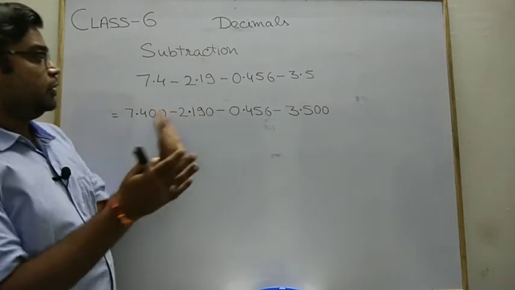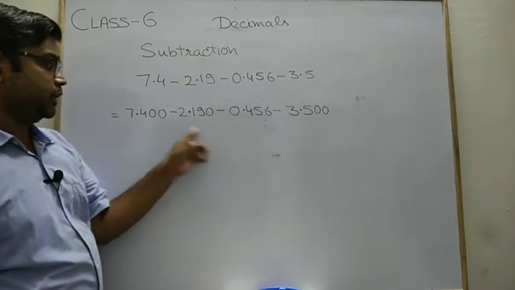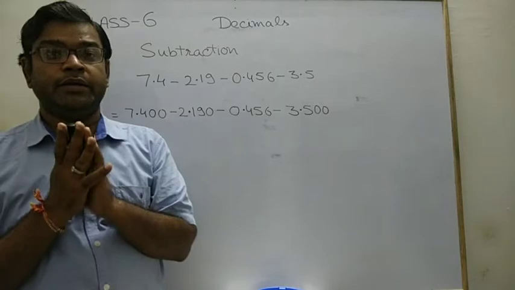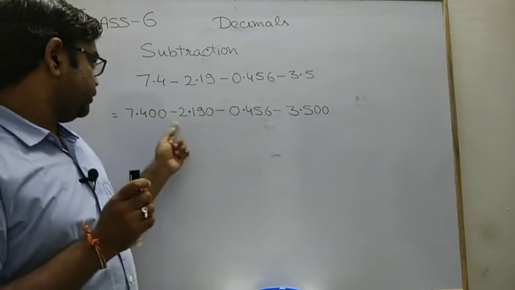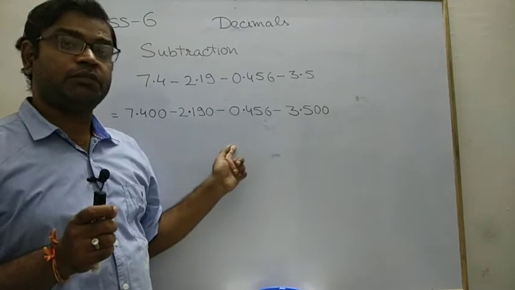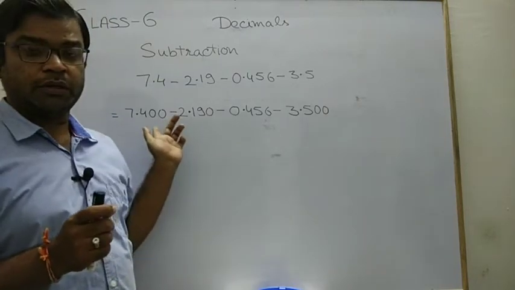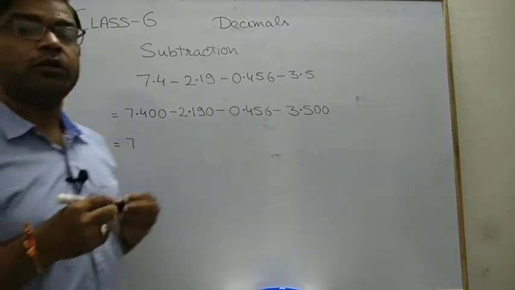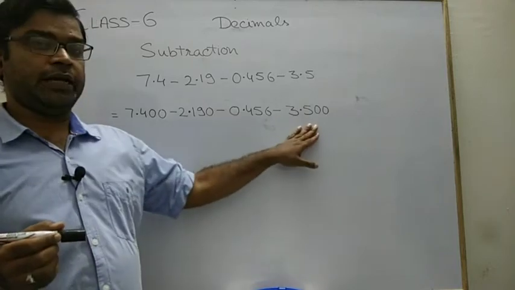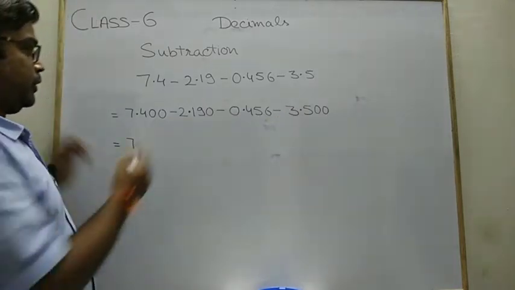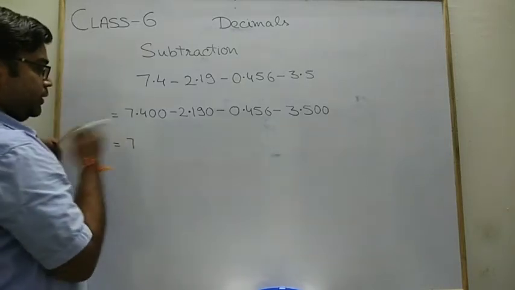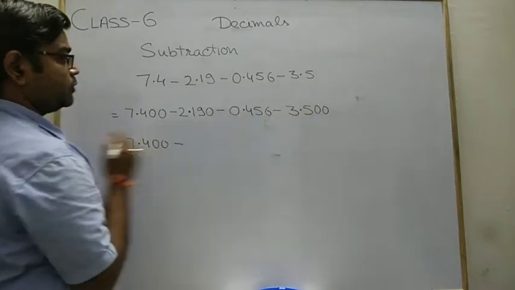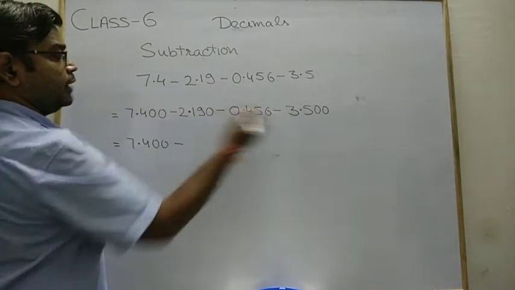Now in this case there are three numbers with a negative sign and one number with a positive sign. Always remember that same sign must be added. Here we have three negative signs, so these numbers must be added and then we subtract from the remaining one. Numbers having the same signs, we are going to add them. Use the minus sign. There are three negative numbers, so we have to add these three negative numbers.